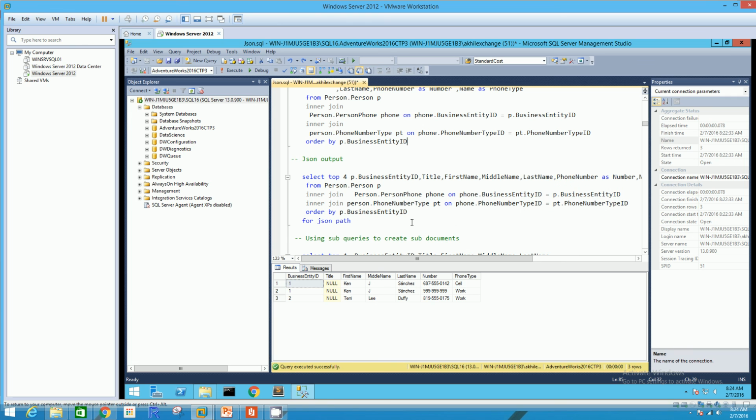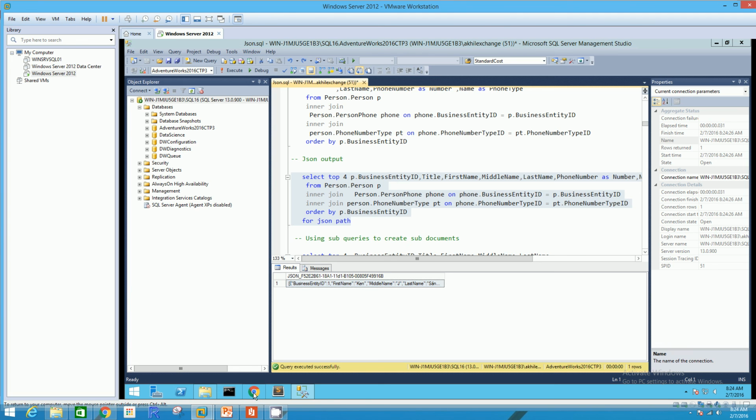Like I mentioned before, we can just add FOR JSON PATH to an existing query to transform the JSON data. So here I have this query where I'm joining the person, phone number type, and business entity ID, which we just looked at. So if I add FOR JSON PATH, and let me copy this output. I would not paste this in the management studio because it's a big document, and visually you will not be able to identify the things that I want to discuss.